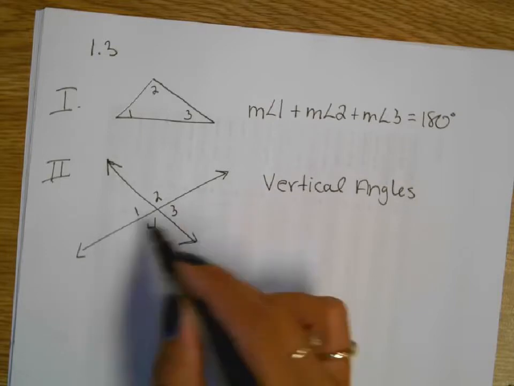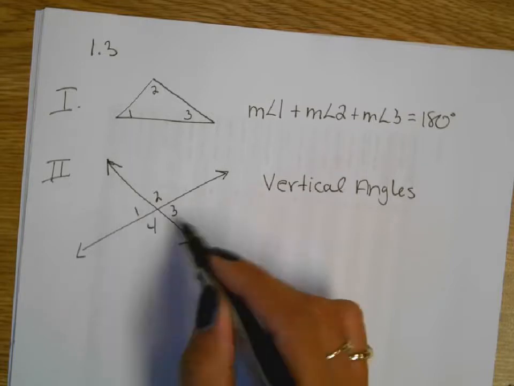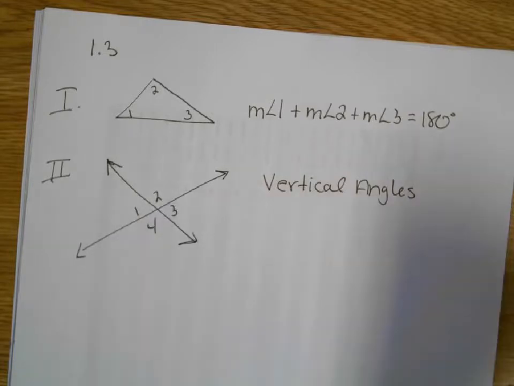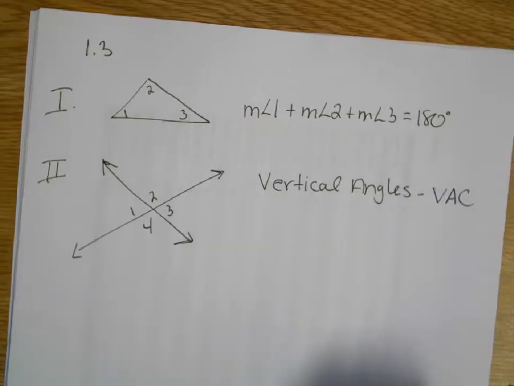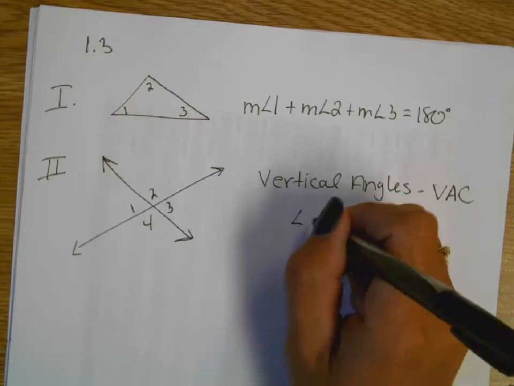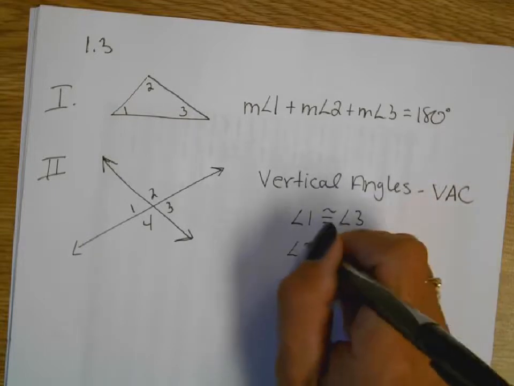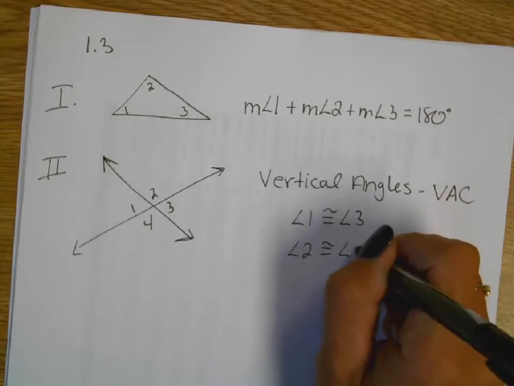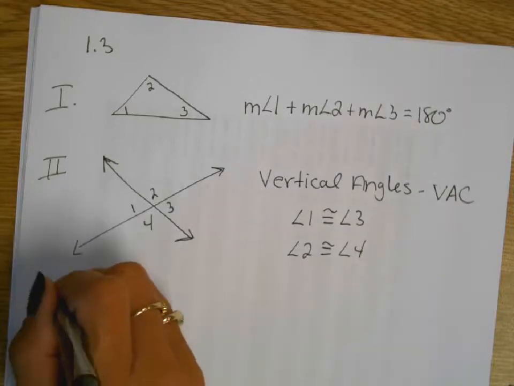Are they vertical? No. Yes. Or, yes. Yes, they are. Any ones across from each other are the vertical, and they are congruent. If you had me, I always called it VAC, vertical angles congruent. You had our VAC theorem. I think Mr. Drew made you guys write it out, vertical angles congruent. That's all okay though. So, angle 1 would be congruent to 3 because they are vertical, and angle 2 congruent to 4 because they are vertical. Onward.